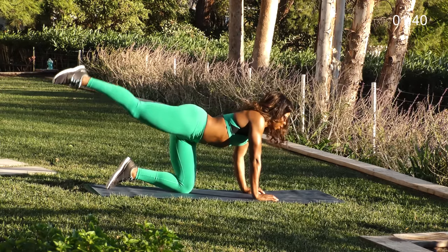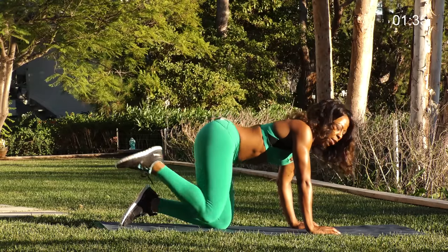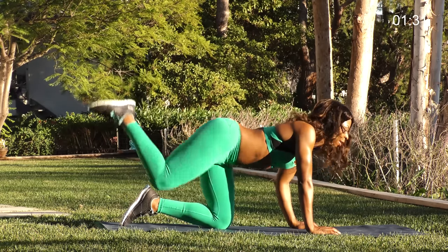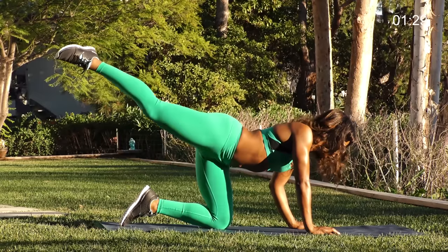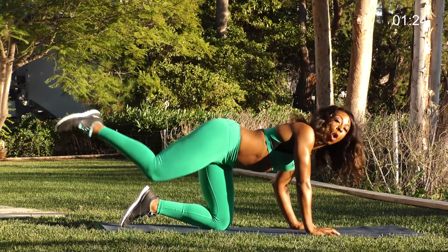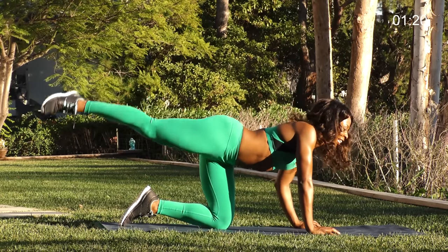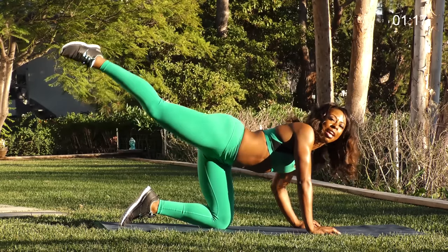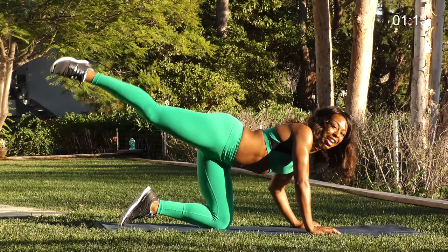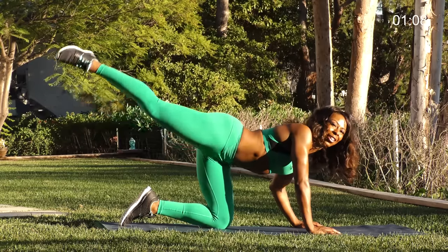Into the chest and out. Give me 10. At the top. Squeeze. There you go. Give me 4 more. 3, 2, hold it up, pulse it up right here for 20, 19, 18, 17, 16. Get it up, get it up. Give me 10, 9, 8, 7, 6, 5, 4.